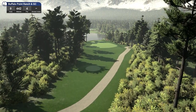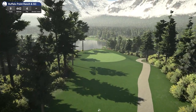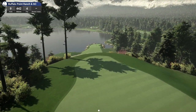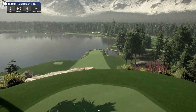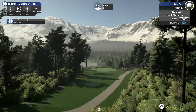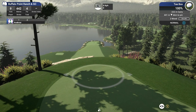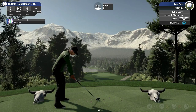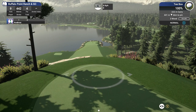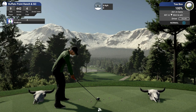Okay, hole 9, par 4. Where the hell is this one going? Is this the hole I was talking about in the clubhouse with that rock? Yeah, it is. Alright, okay, so what do we got here? Wow, 66 meters down to the pin. What do you reckon about there with the driver? If we go back a club, possibly there. Alright, now let's change the driver and let's go for it.